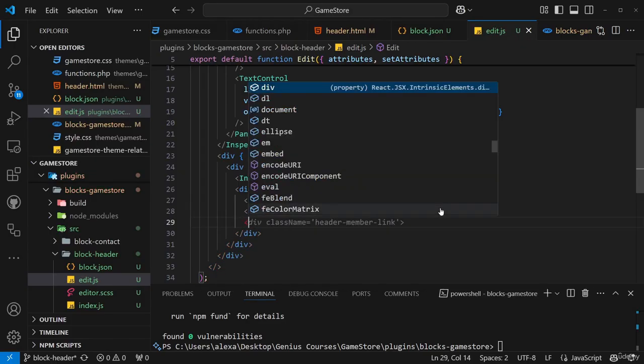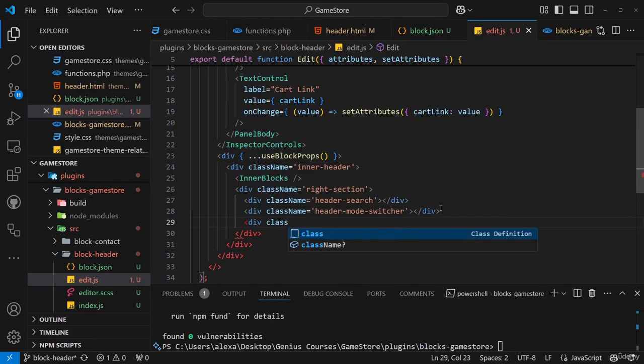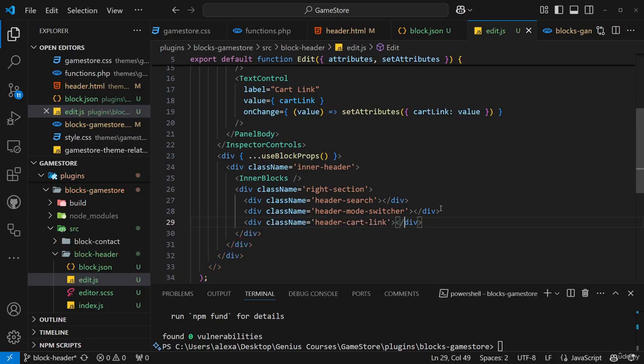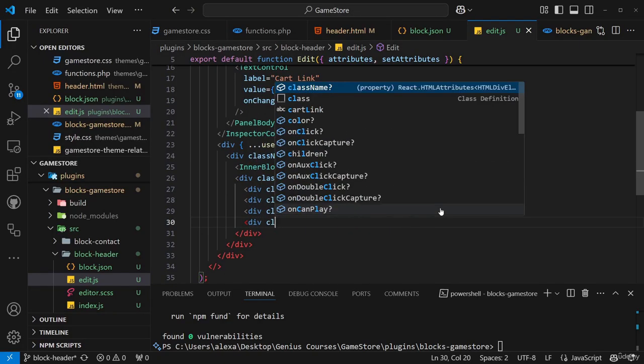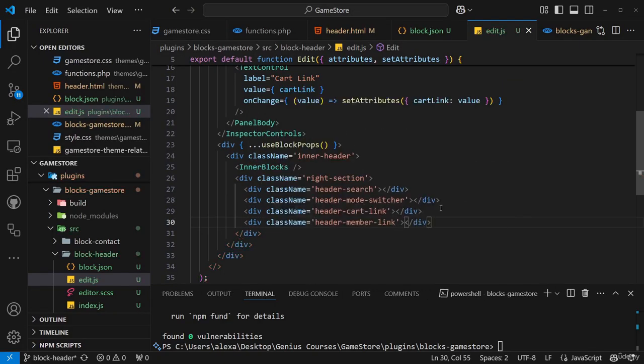Next, we will have a div class name header cart link, a link that provides convenient access to the digital shopping cart. And the default header member link.